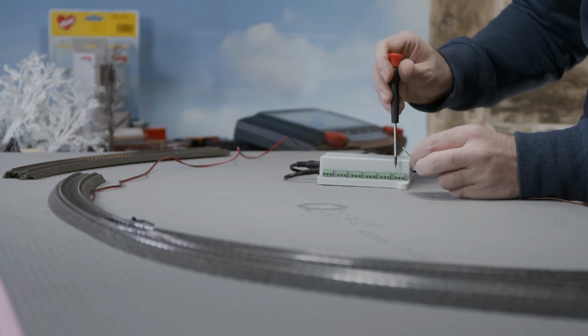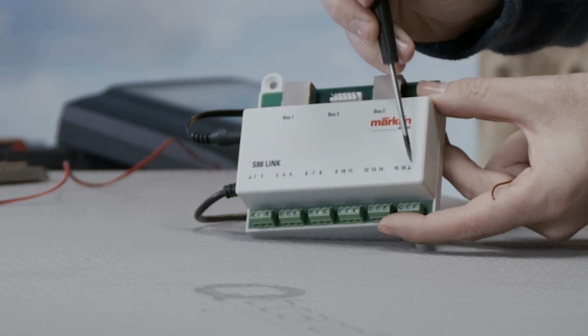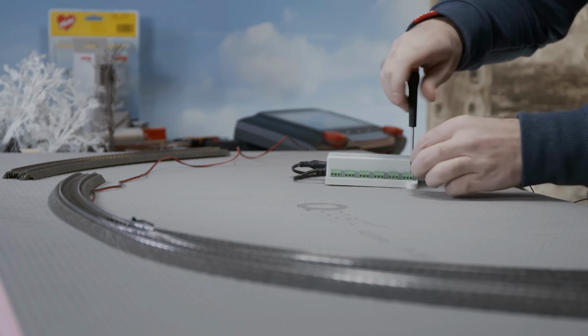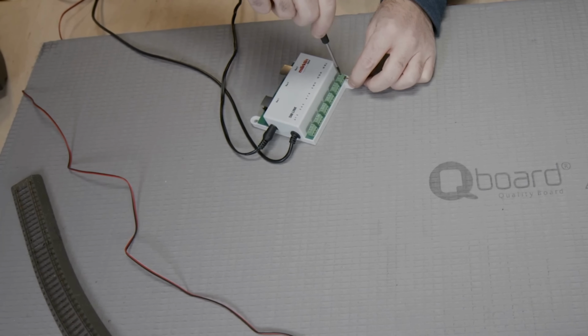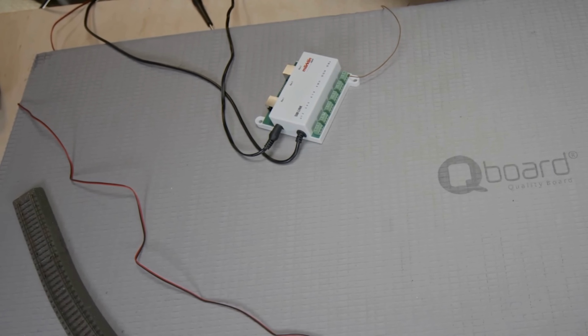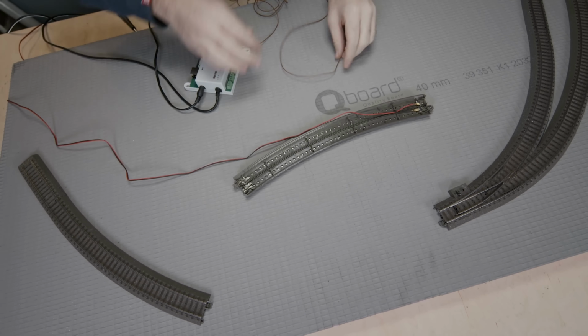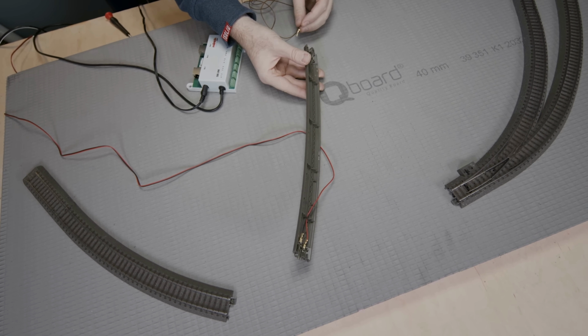To make the feedback decoder work, we need to connect it to a ground terminal. We have a symbol for the ground terminal twice on the side, and now we simply attach a cable to it, which we then connect to the side of the setup where the 0 symbol is. Let's take the connecting track, and in the simplest case, simply use the other side of it and connect it here where it says 0.